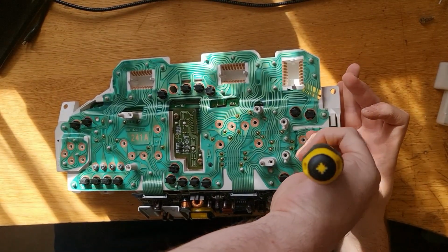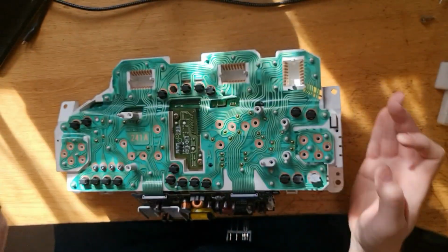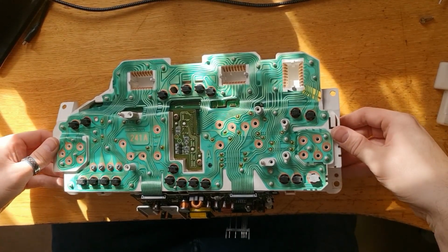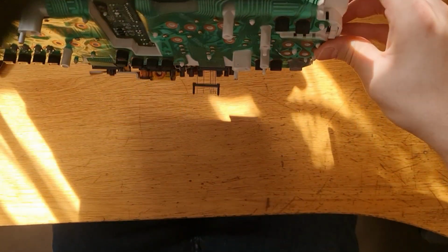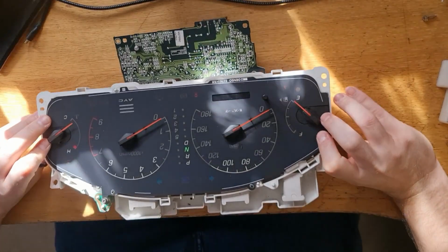Right, several screws later, flip the thing over, reach around, giggity, and grab it and support it from underneath, flip it round, gently lift that down there.